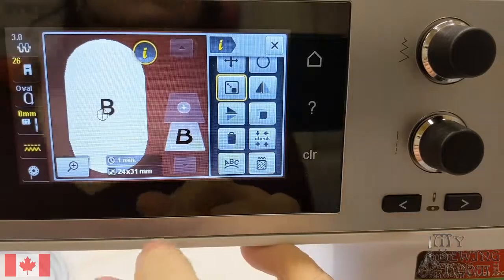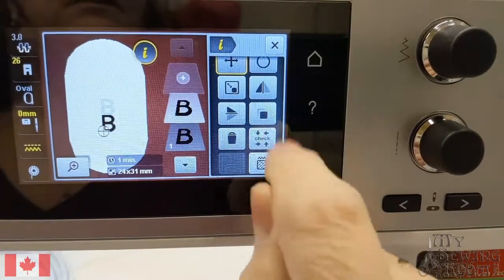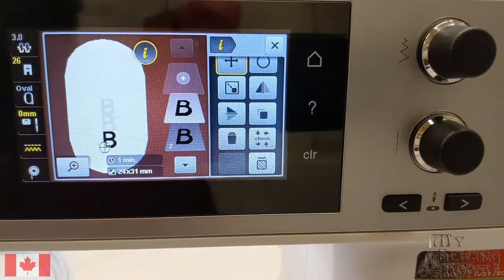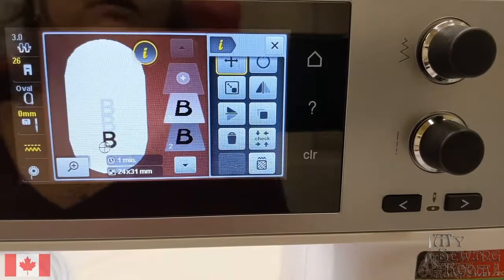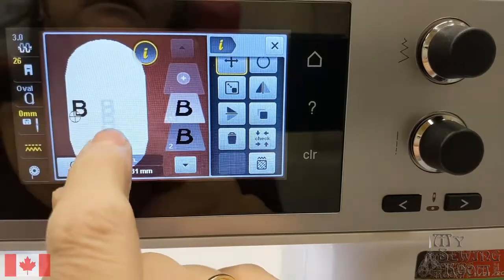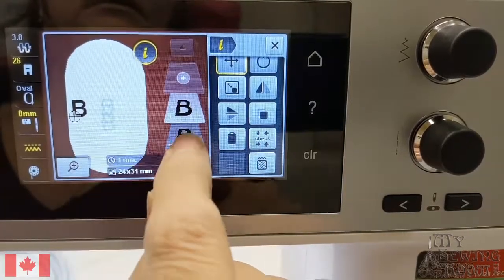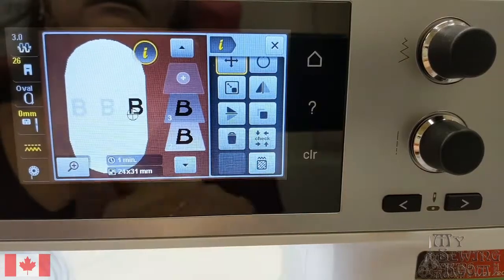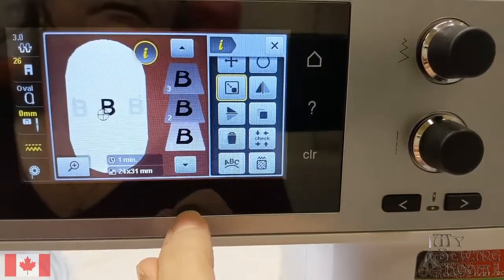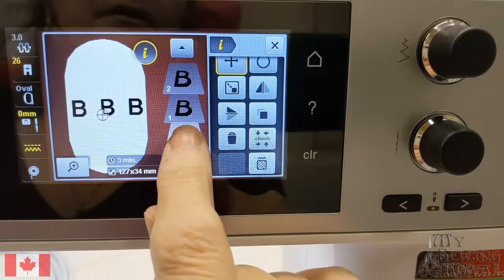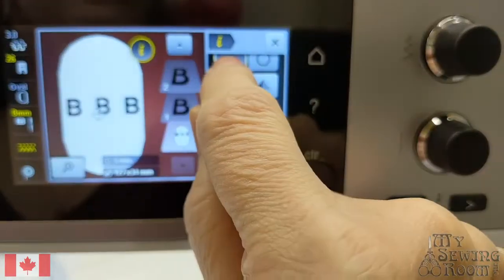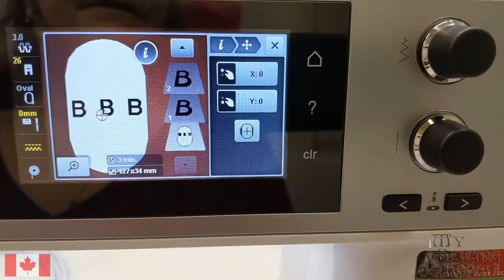Now we're going to duplicate this design. So I'm going to duplicate it once and twice. So now I have 3 Bs or 3 layers. So what I want to do is I want to align them so instead of being vertical, they're going to be horizontal. There we go. So I'm going to center these. So let's go to the layer, which is the very bottom layer where I have all 3 of them. And I want to center those.